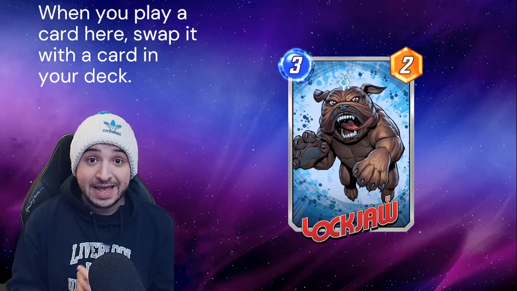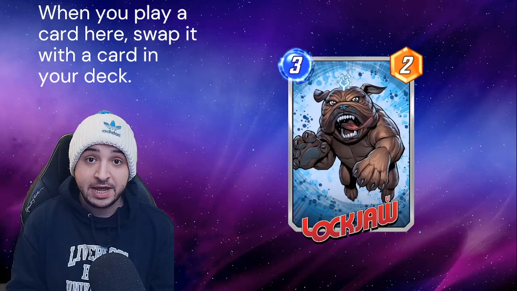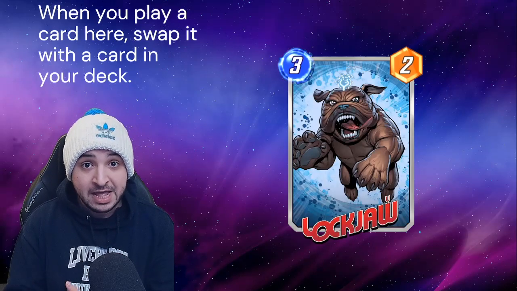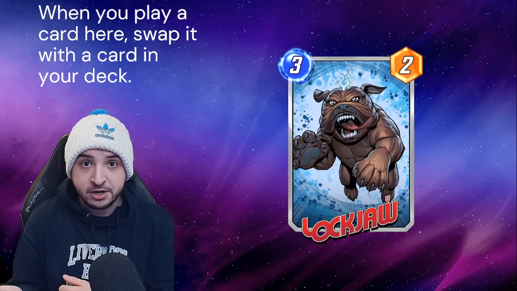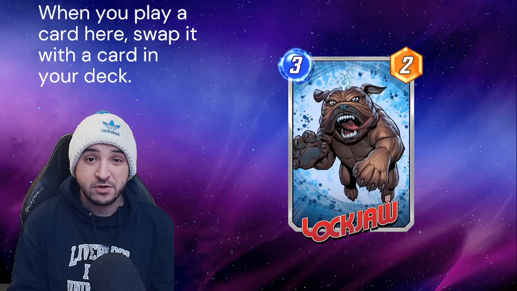Lockjaw is swapping any card you play into its location with a card from your deck. What that means is we want to play a cheap card into our Lockjaw lane, for example Wasp, which costs nothing, and it's going to be swapping with a card in our deck. Our decks are often going to have lots of high cost cards, like 6 and 5 cost cards, as that's going to increase the odds of our Wasp, for example, turning into a Hulk.